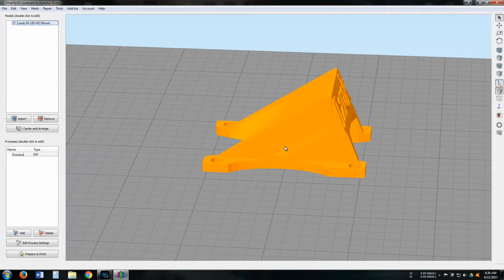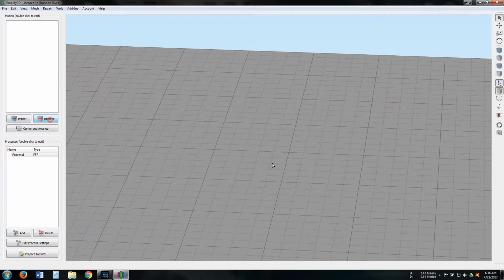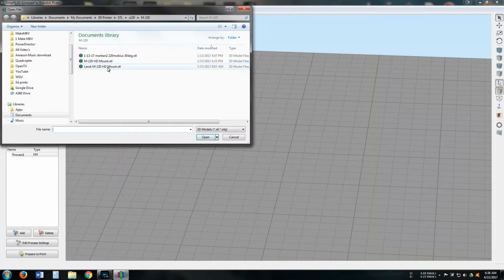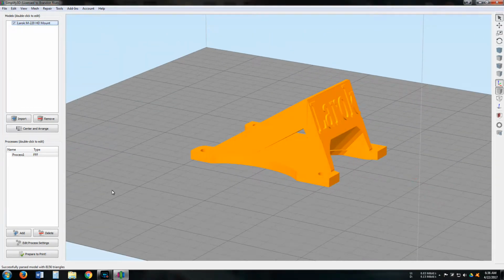Another thing to note is that I just used the Simplify3D setup for the Monoprice 3D printer and used what they had, and then adjusted settings from there. So I'm not going to go through the configuration process. I'm just going to show you, or try to explain, what I understand about different settings in the processes. The first thing you're going to need to do is add your model. It's very simple. You just hit import, then you can import your model. If your model is not centered, you can hit that center button and put it in the middle.